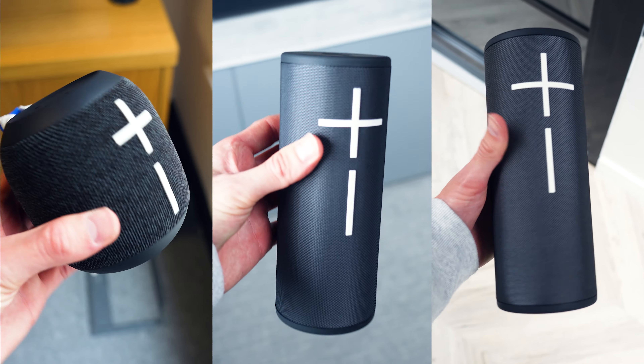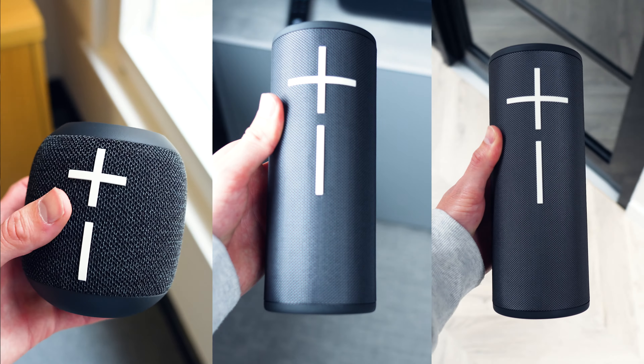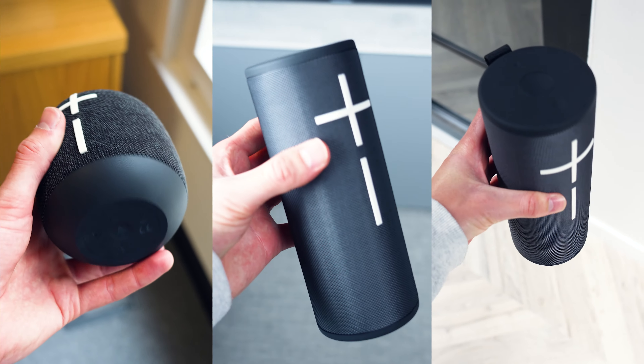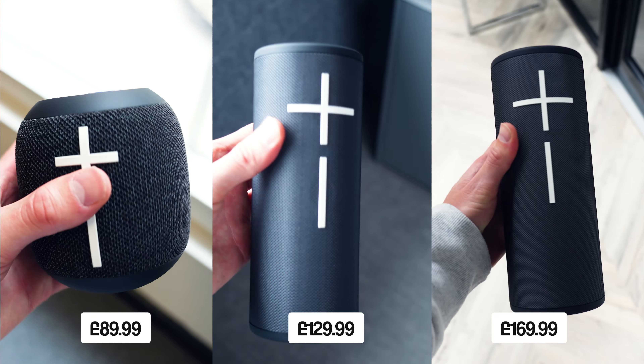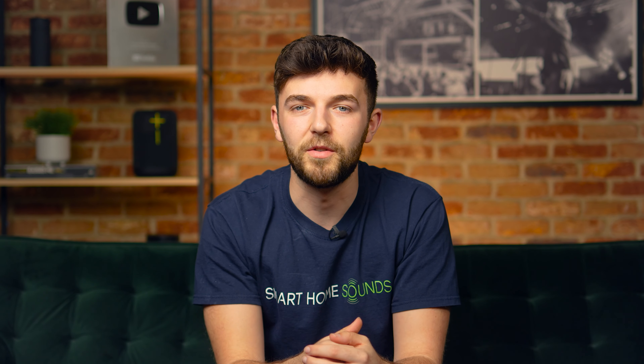Other than that, as I mentioned, all three of these are still very similar to their third gen versions. They follow the same tried and true formula with the same rugged style, the same battery life and, most pleasingly, the same initial launch prices. There's just been a few neat tweaks here and there to make them a much more compelling offering in 2024. Lots more testing to do, so let us know what else you'd like to know and any comparisons you'd find useful.